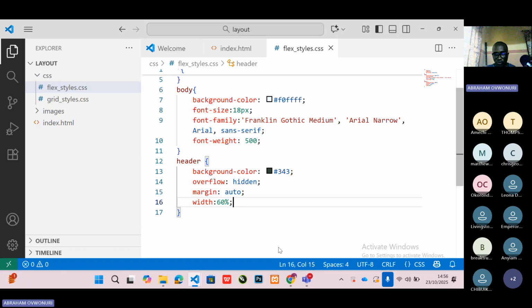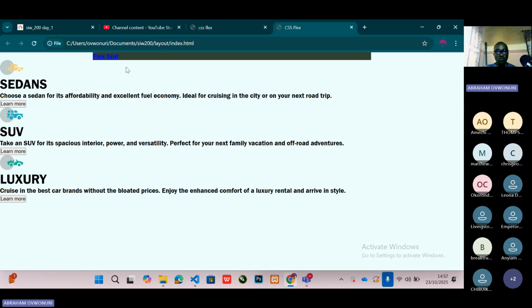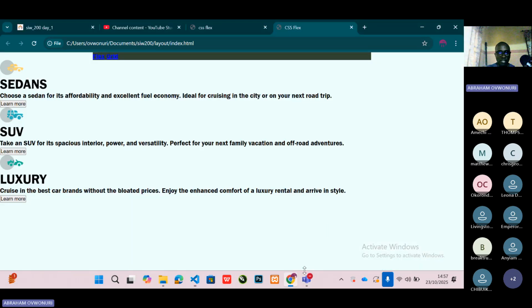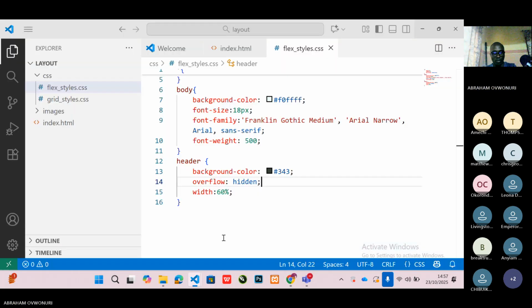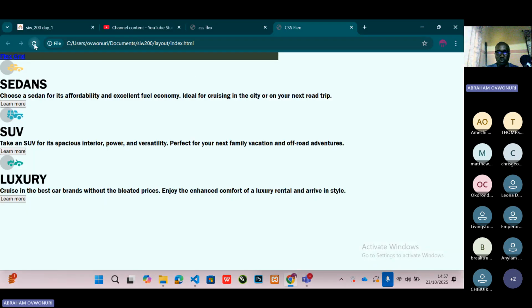So this is what we have done so far. Let's look at what it has achieved for us. It has moved this thing, the header, to the middle. Now, let me go and remove some things that we have added. For instance, if I remove this margin auto, you see that if you go back, so one simple way of centering your div is to add margin auto to it. So with that margin auto, see what we have achieved.